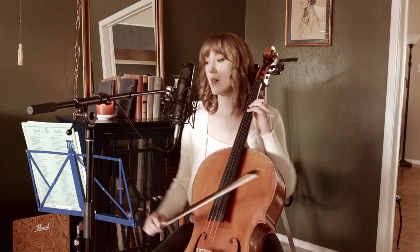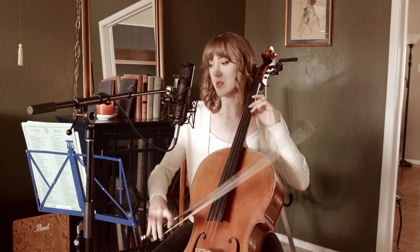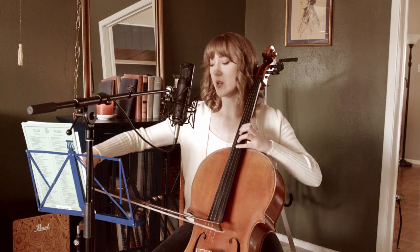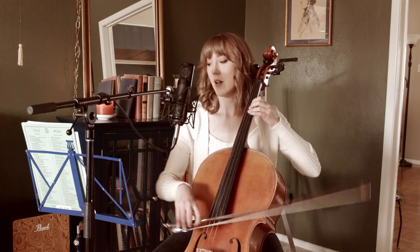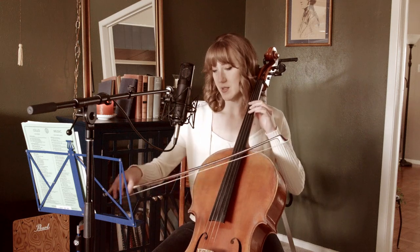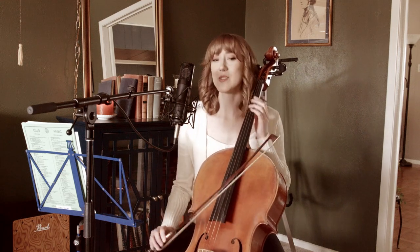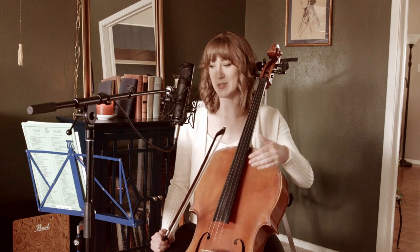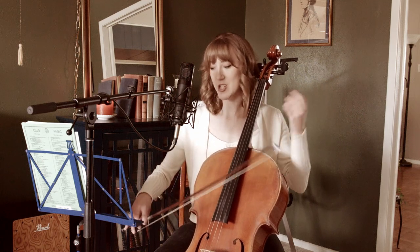Probably the easiest solution here is open, one, three, one, four, three, one, three — then back to first position. As you can tell, I don't really shy away from using open strings, mostly because whenever you're singing and playing at the same time it's really helpful to have those open strings interjected every once in a while — you check your intonation, just have that as a foundation.